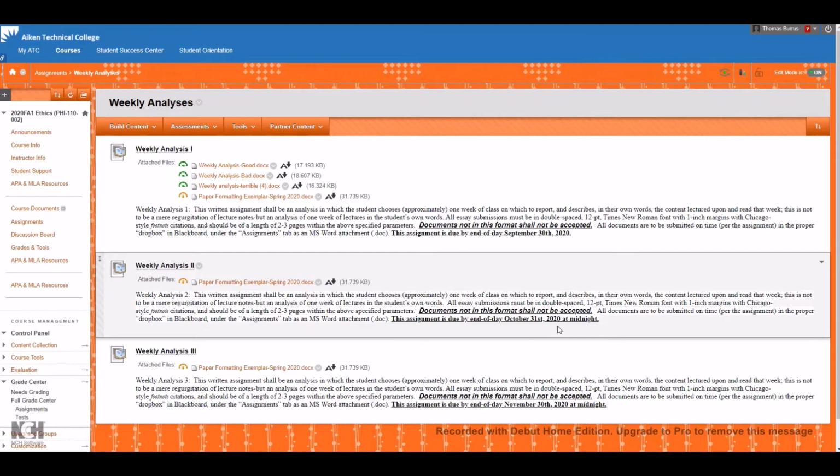And really, there is no difference between the assignments in terms of what they are. So you're going to do the same kind of thing three times. Please don't turn in the same paper three times. And basically what you're going to do is, in your own words, in the appropriate format, which I'll get into in a moment, you're simply going to recap back to me something that we talked about in class with a little bit of your own commentary on it and your own analysis.